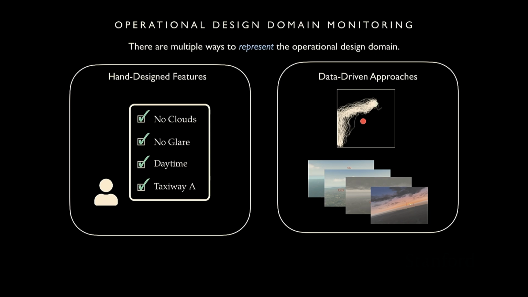Yeah. Two questions for this. So first of all, this is irrespective of, or ignorant of, the model that we actually use, right? It's just something about the problem space in the data. Okay, and then for the second approach, where's the design when you do a data-driven definition of your design domain? Because when you have hand-designed features, it makes some sense to say I design the kind of domain that I want to work on. But I feel like the right approach is much more the distribution, out of distribution perspective on this question here. Like the word design is what's tripping me up. Well, I mean, the data you use is a design decision, I would say.